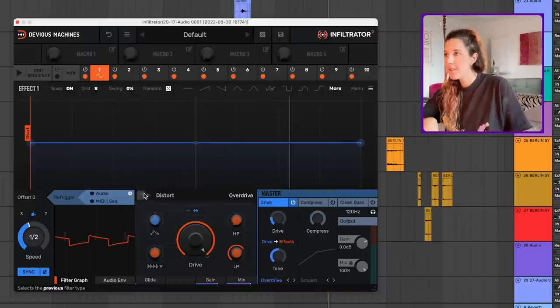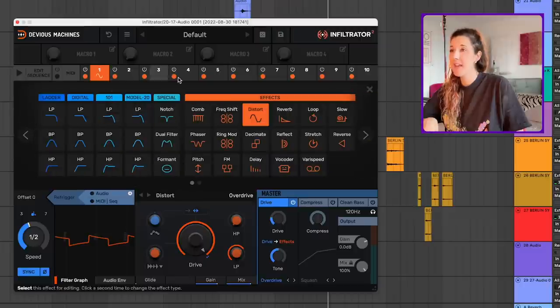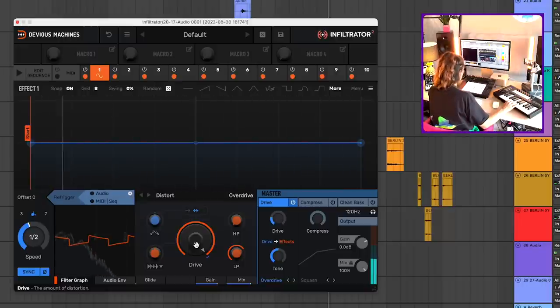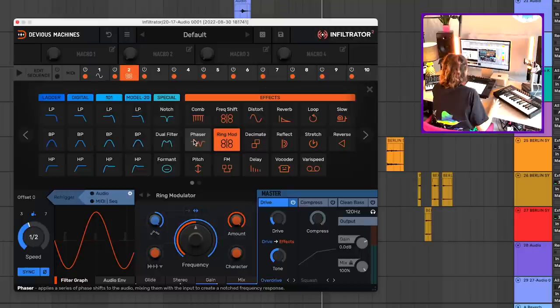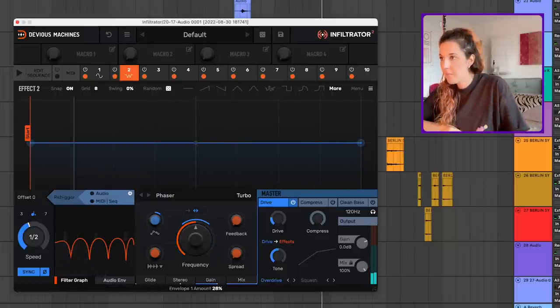So I'm going to do some cool stuff with the synth itself and make my own preset. I've just clicked here and here's all the options — effects, filters, utilities, EQs, spectral stuff that I can add to any one of these 10 slots. I'm just going to start with straight up distortion. It sounds so mean. And then if I want to, because that's just a static envelope, I can add a bit of shape in here. Maybe a bit of phase. That's quite full on — I'm going to pull down the amount with the envelope, and then we can pull down the mix as well.